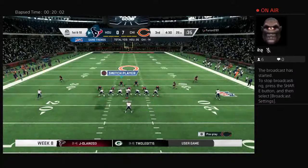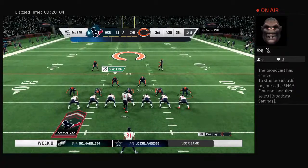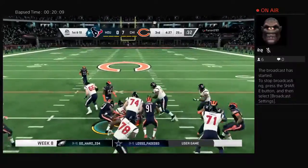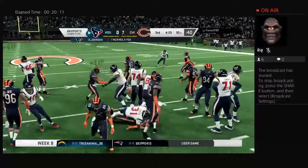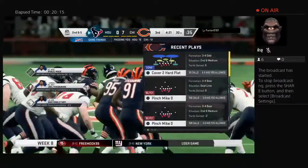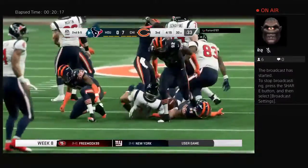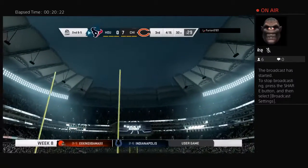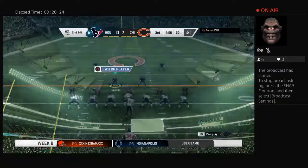The Texans offense ready to go here for their next drive. Their defense has done the job. Now it's the offense's turn as they've got it 1st and 10. The run there on 1st down, going to get them 5 up to the 30. 5 yards is the tally on 1st down. That brings up 2nd and 5. Running lanes were at a premium in the first half, but he's able to find some room there, and he's hoping that that's a precursor of a big second half.